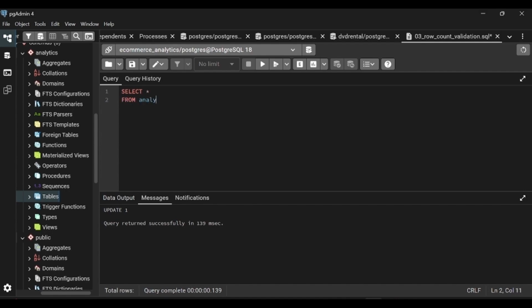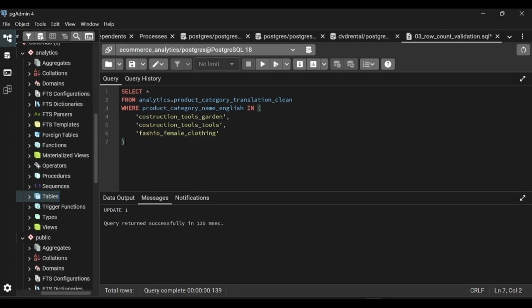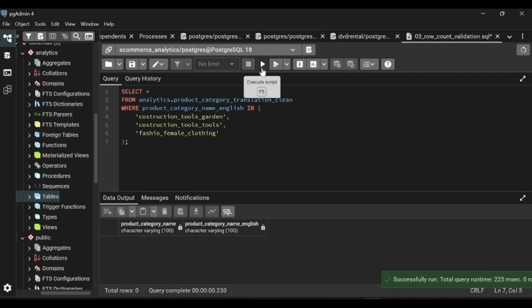Finally, I ran a verification query to make sure the updates were applied successfully. Verification is an essential step in any cleaning workflow because every transformation should be confirmed before the data is used for analysis. The corrected category names now appear exactly as expected, confirming that the cleaning process worked successfully.